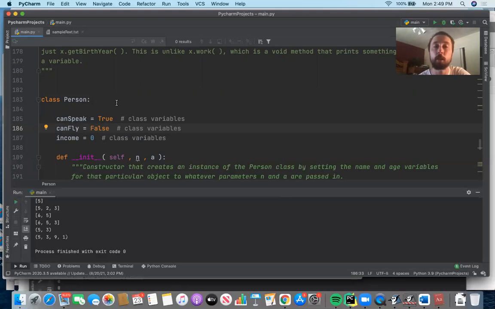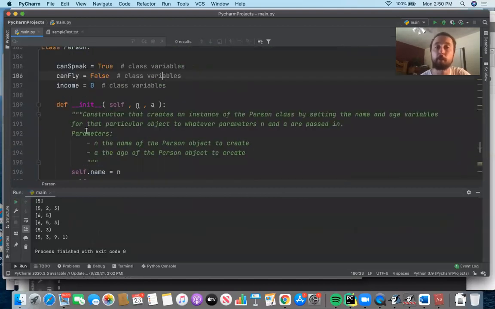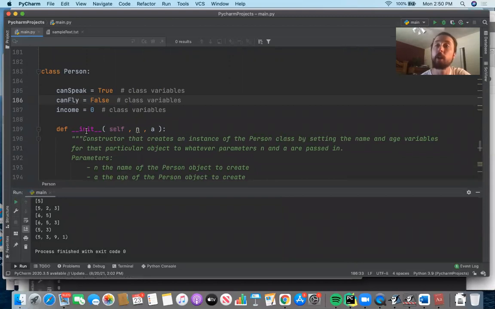So this is the beginning of a class, and these are called class variables, and you'll see them at the beginning of your class. You can see that class is a keyword in Python, so you wouldn't call a variable class. It has a special meaning, and basically it's a blueprint for a type of object. We've already created string objects and list objects, but now we'll be able to create person objects. We'll be able to create tuples of person objects, or dictionaries where the values are person objects. So hopefully that makes sense to you.